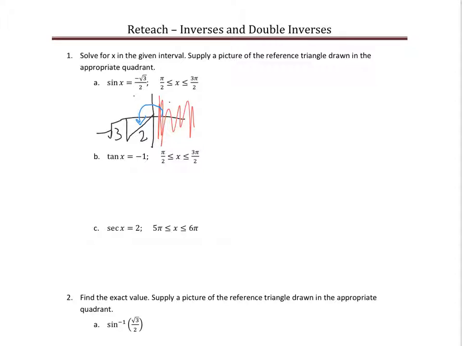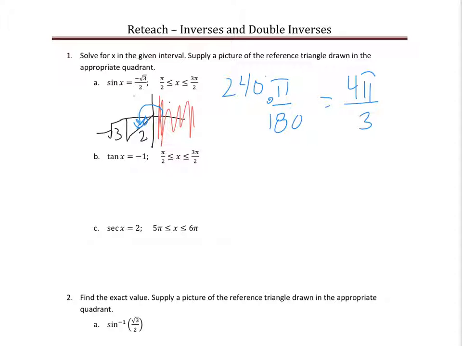So if I take that angle, that would be 180 plus this angle in this location, since it's straight across from my square root of 3, this would be 60 degrees. So I have 180 plus 60 degrees, which gives me 240 degrees. And then I'm going to change it to radians. Your answer should always be in radians. So 240 times pi over 180, your answer is 4 pi over 3.